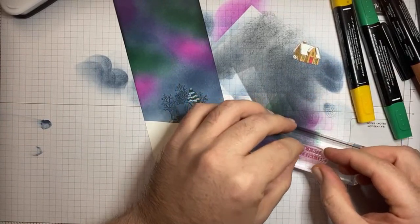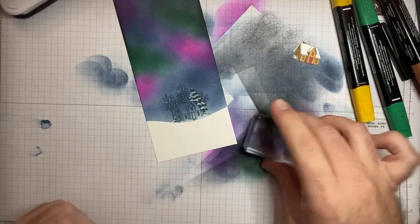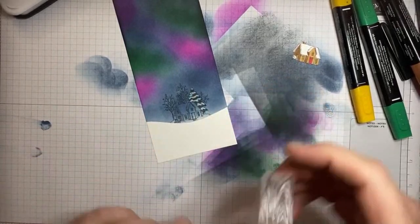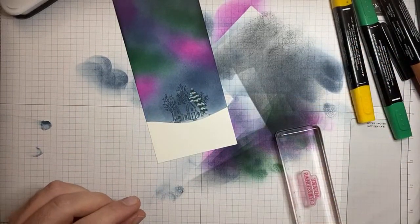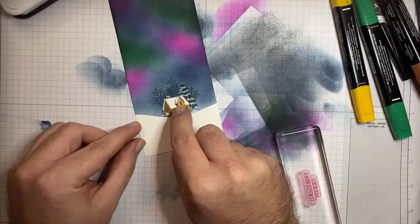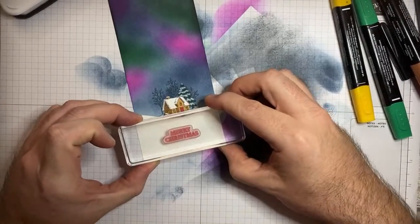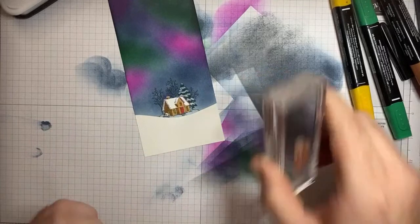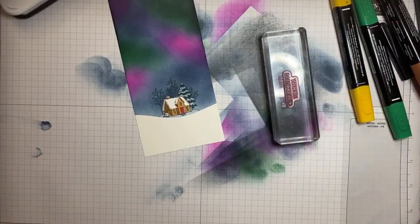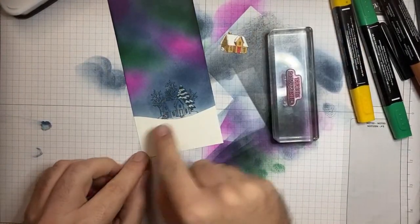And could I have, Jay, shall I stamp this in a colour or shall I stamp this in black? Let me know. I was thinking of stamping it in a real red to match the door. That's what I was thinking of doing. So, real red. Could you pass me over a real red ink pad, Jay? Or we'll just let people actually know. Shall I colour it in real red? Or let me know a colour you think it should go in.